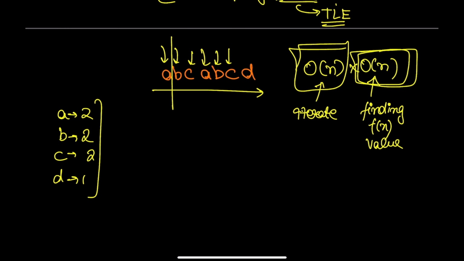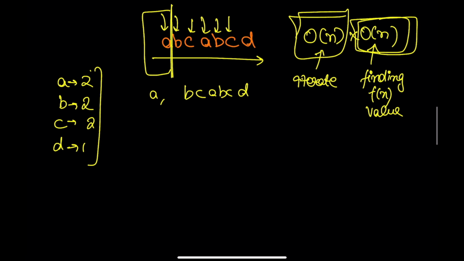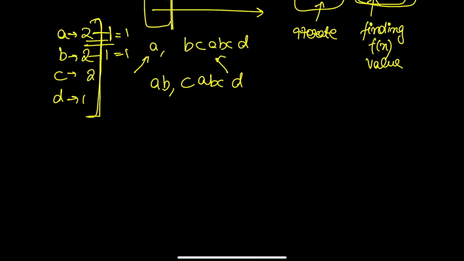Let's say I want to divide here. So in my first string, I'll have one a, and I'll have bcabcd in the other. So in the total map, I'll just remove 1 from here, and the other would be for this. Similarly, for the second string, I would remove 1 b from here and it will be 1 and 1, and that will be for the second case. For the third case, abc and abcd, I'll remove 1 from here, that will be 1 again.